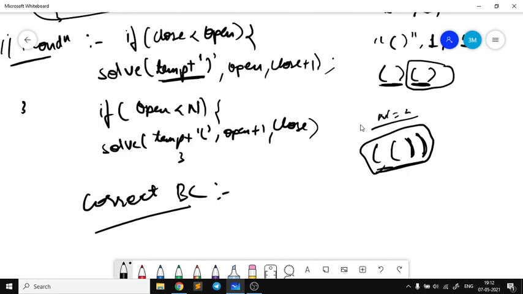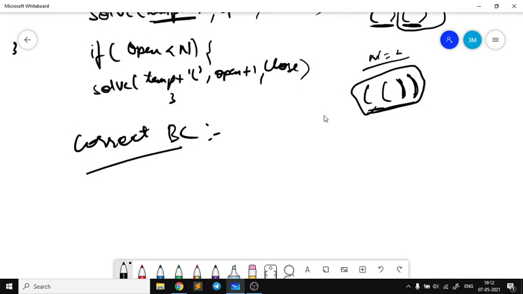So the correct base condition will be when my count of close equals n. Then I can be ensured that it will be a balanced string, and I have exhausted all my available options of adding. We always add the close bracket last because we have to nullify the open bracket, and only then will it become a balanced generated parenthesis.